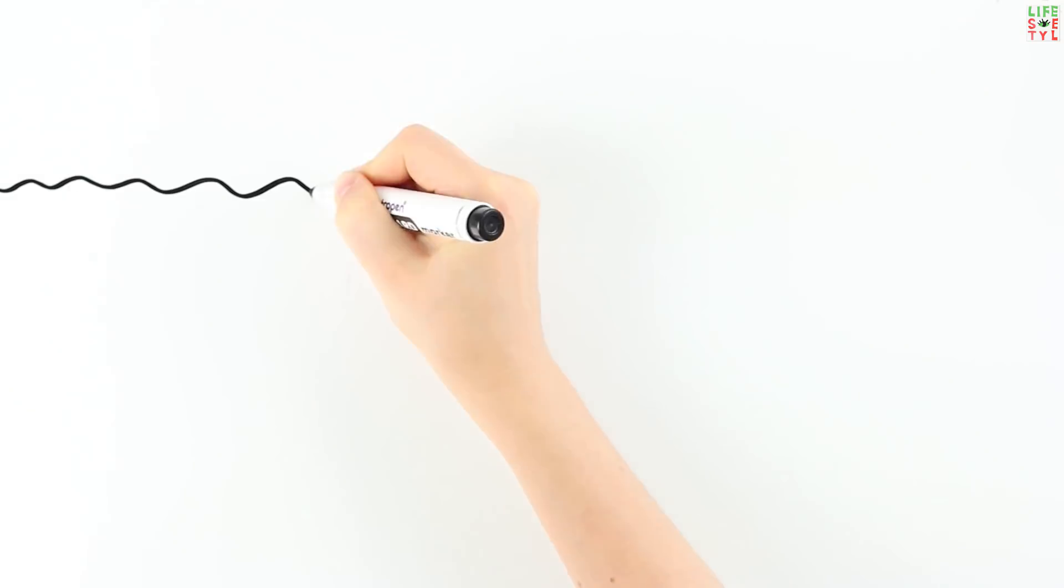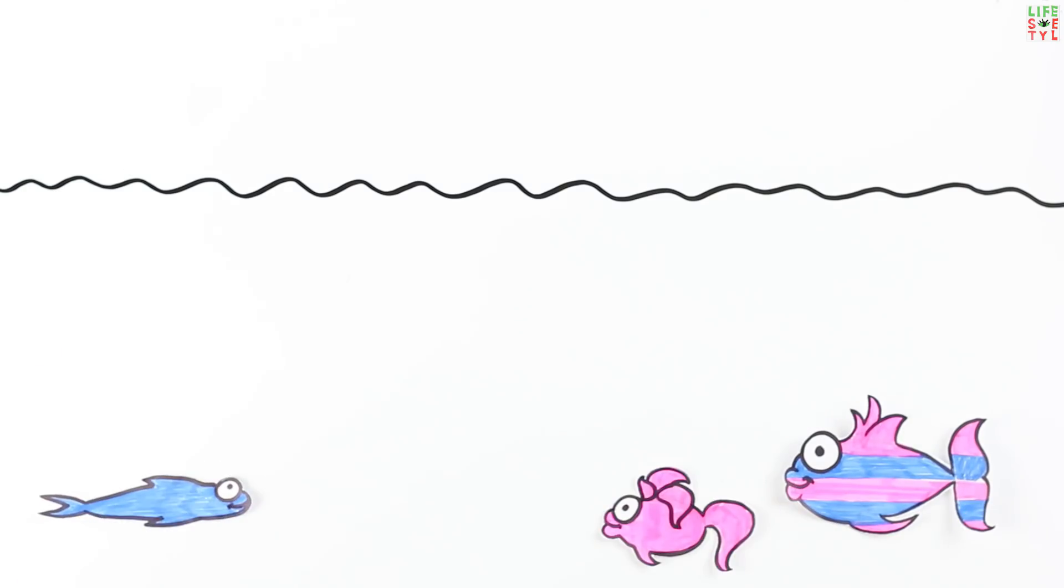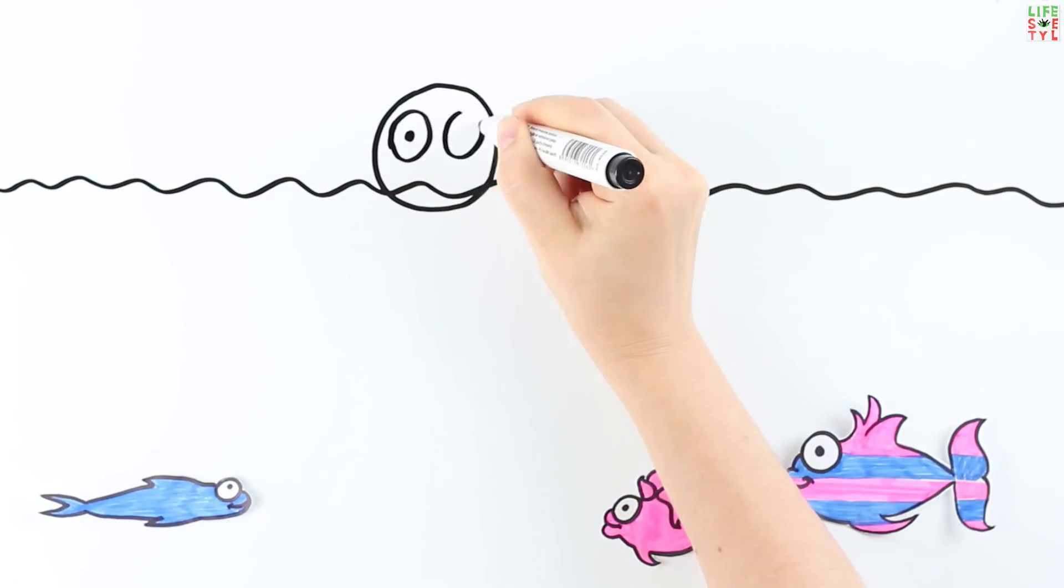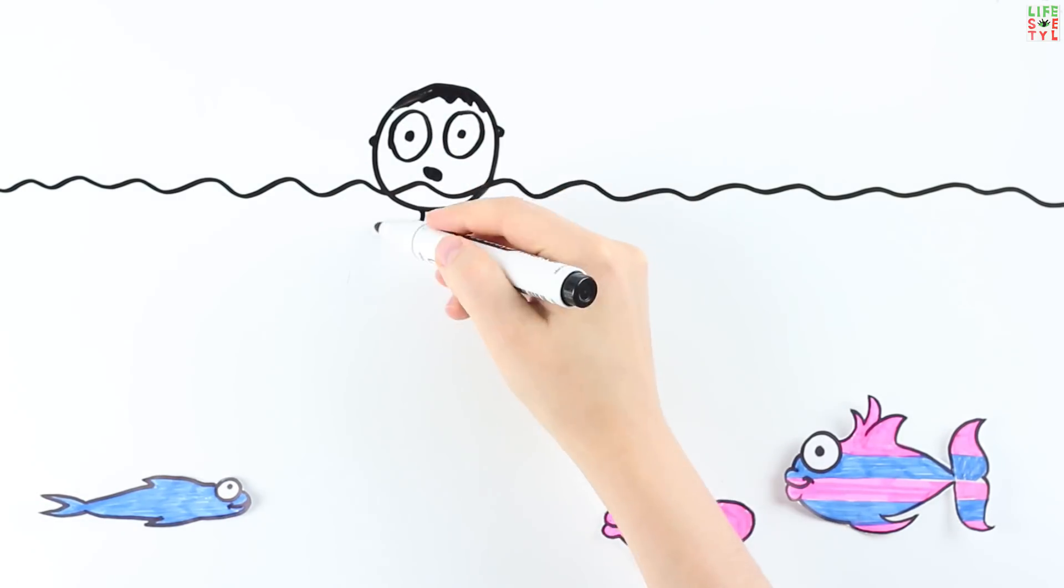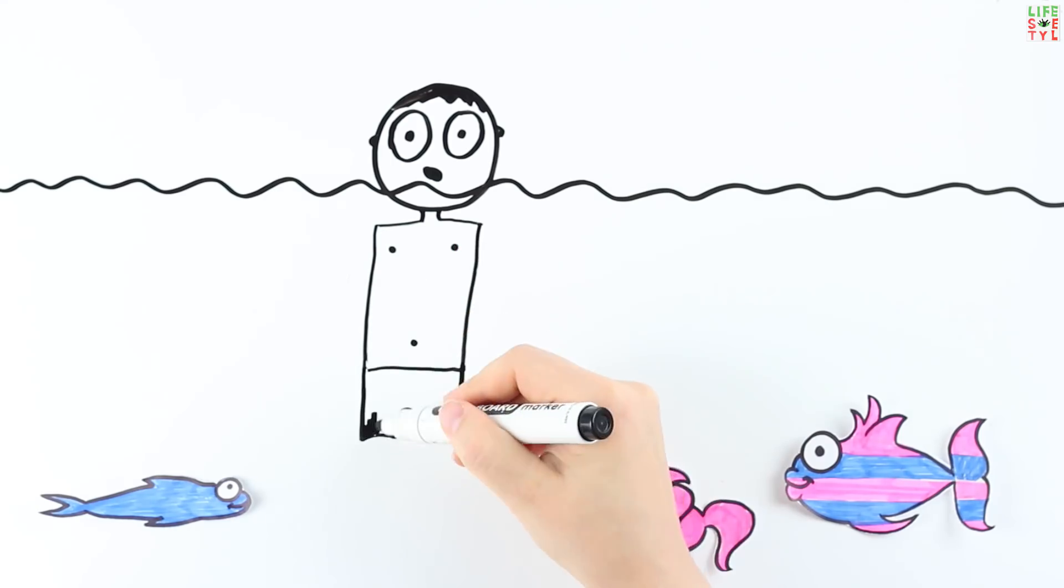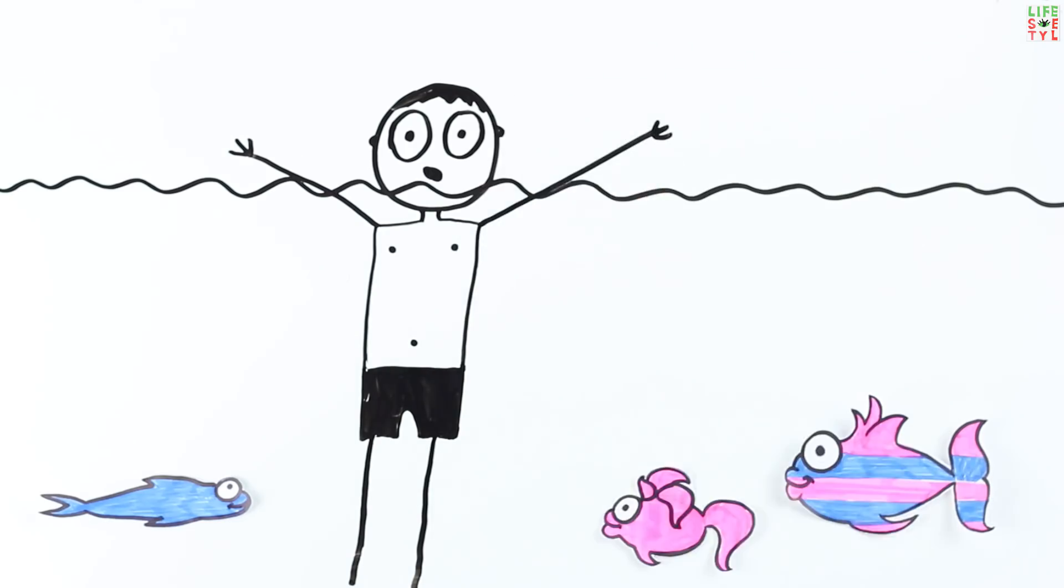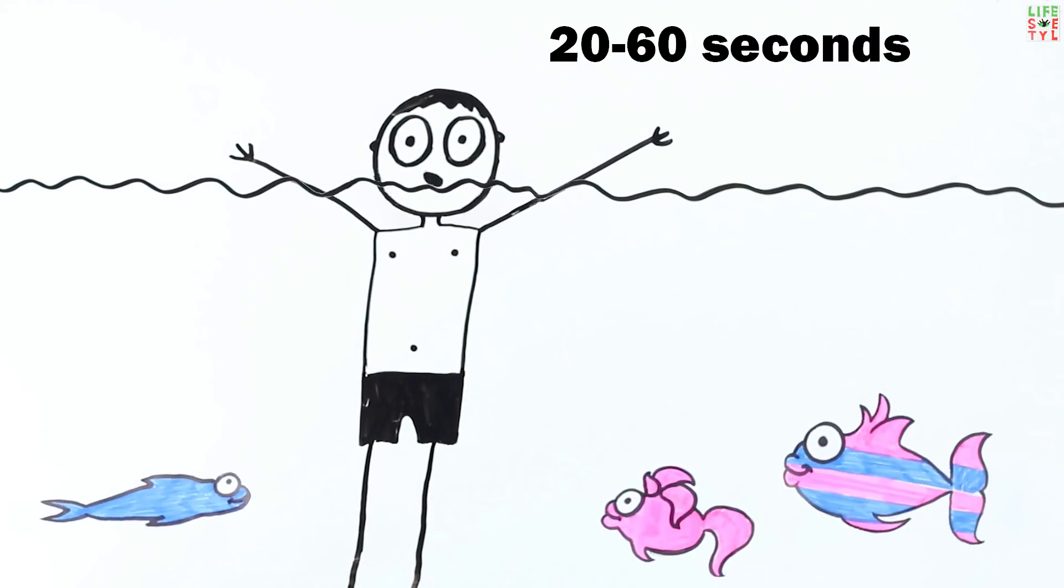As a rule, when a person realizes that he is drowning, he begins to panic. His mouth may go underwater, then reappear above the surface. While struggling for the opportunity to breathe, a person cannot call for help. This stage lasts from 20-60 seconds.